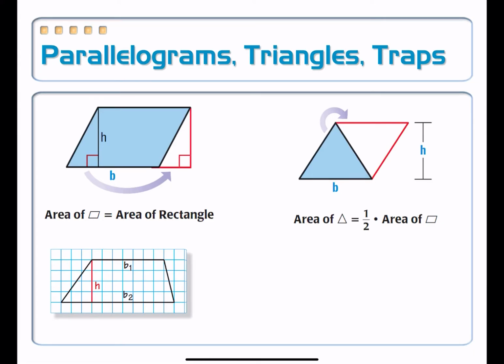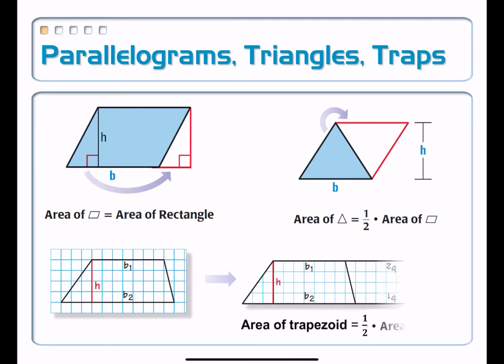We're going to do the same kind of thing that we did over here. We're going to duplicate this trapezoid and rotate it around so it fits right over here. So see if you can visualize that. What's that going to look like? What shape is that going to make? And you can see that it makes a parallelogram. And when I double it up, you can see that this base 2 down here is the same thing as this one up here. Base 1 is the same thing as this base down here.